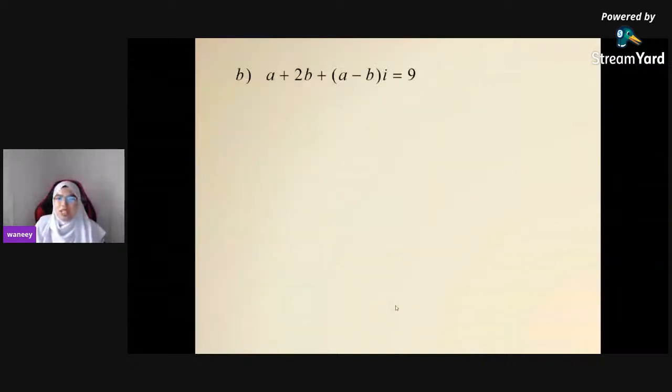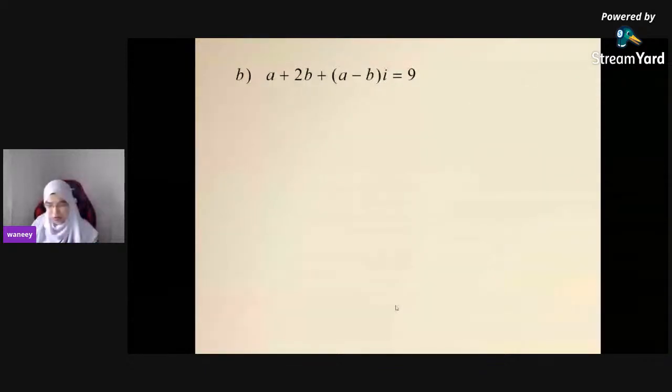So let us proceed with the next one. So we have A plus 2B plus A minus B is equal to 9. So for this one, I'm going to give you around 3 minutes, I think will be enough. 3 minit lagi. So I'll give you 3 minutes for you to do this question. And then let us check. Kalau siapa yang dah dapat answer nak tulis dekat situ pun boleh jugalah. Boleh kita tengok answer awak betul ke salah. So 3 minutes. Okay, so starting from now. 3 minutes.